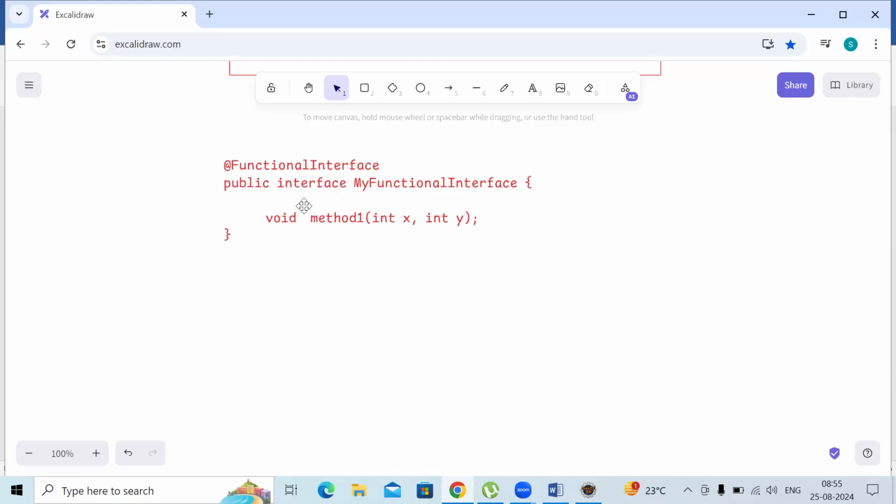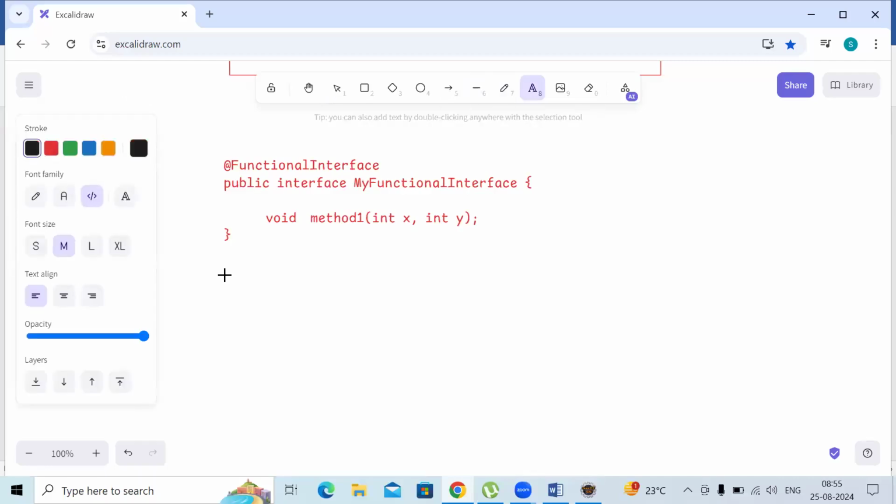This is an interface. How to write implementation with the lambda expression? Here at the bottom I'm writing. First of all, tell me, lambda expression contains what? The first part in the lambda expression is arguments, in parentheses. First, arguments must be same as the arguments of the abstract method of the interface. For the abstract method here, method1, what are the arguments? Method name is not important. Immediately our eyes must go to parameters only. What are the parameters here? int x and int y.